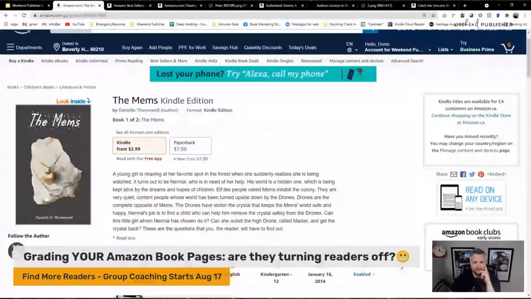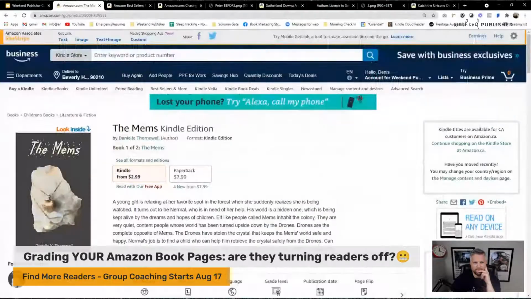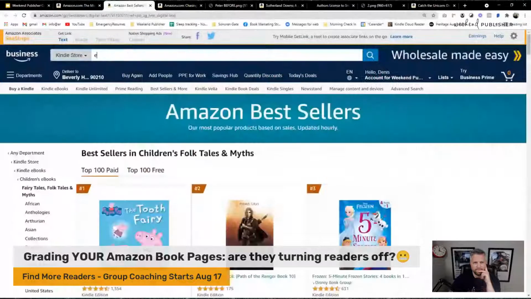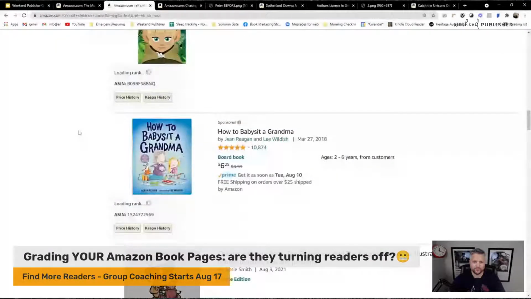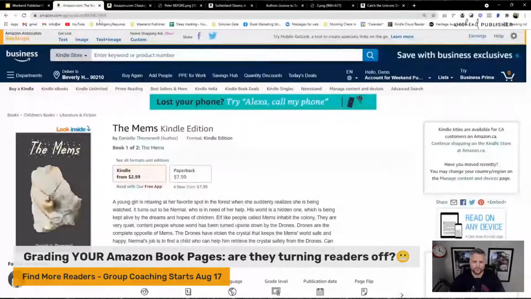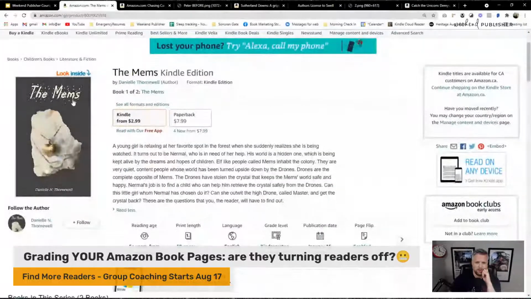Gosh, I don't even know what to look up. Elf children's books? That's not gonna give me anything. Yeah, I would do the exercise, go through Goodreads, try to find a couple of books that are selling well, and take inspiration from those, and then get a professional to do it.